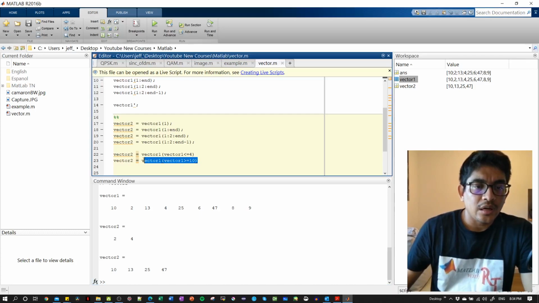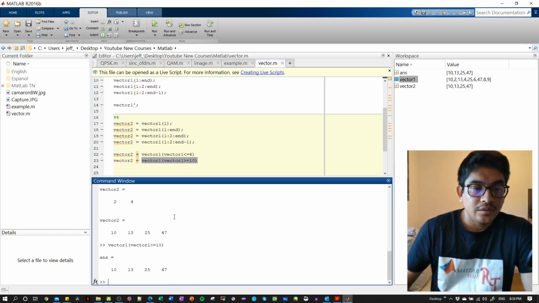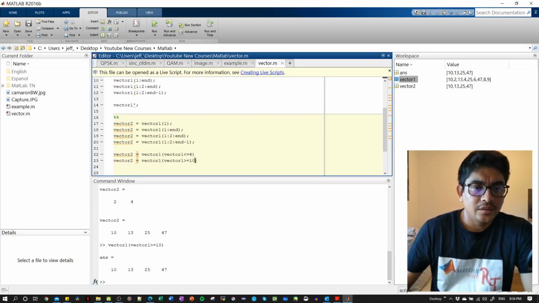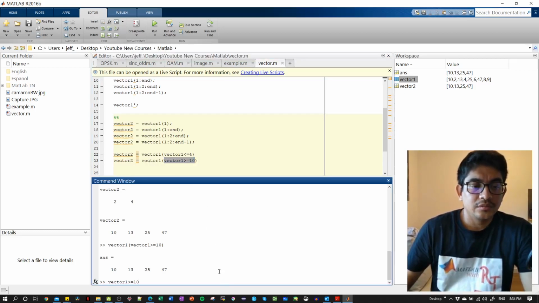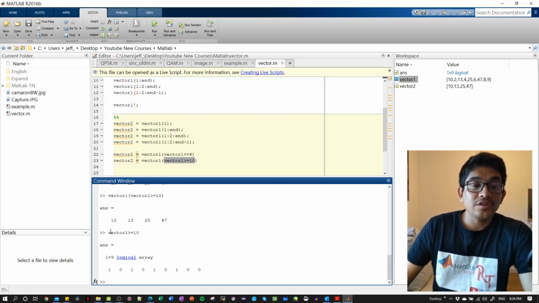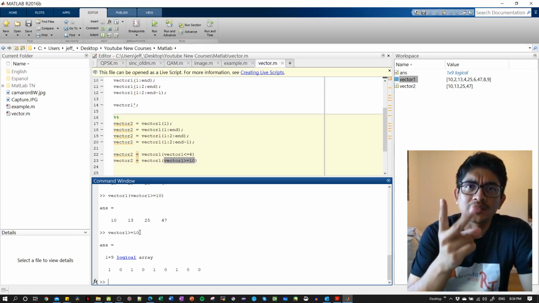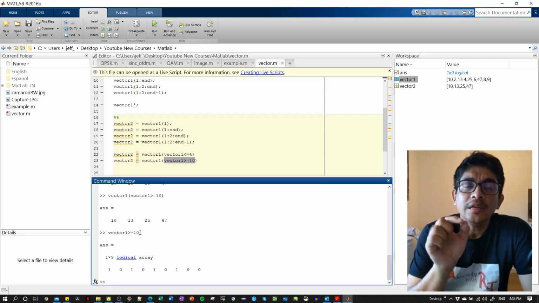And let's see what happens if we do this only. For example, you see we are getting the values, but we are saving in vector number 2. Okay, so here, as you can see, the way the conditional works is that you have the logical part. So ones and zeros. Ones are the indices where the condition is true, right?